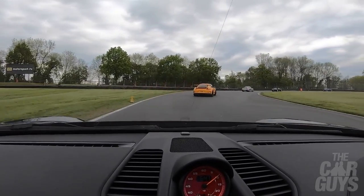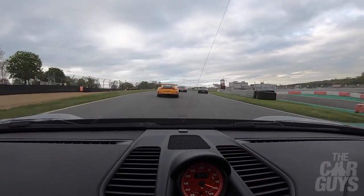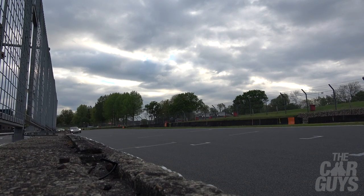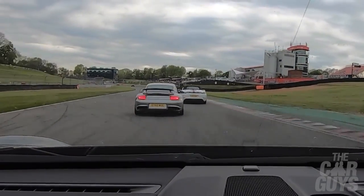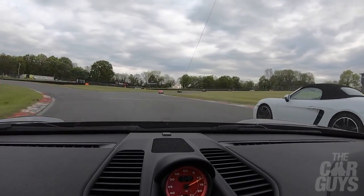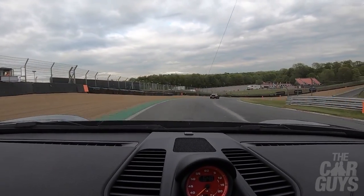Isn't that the Ashgood Porsche signal yellow GT3 RS up ahead? Let's hang on to the back of him and rev this car out whilst looking at that beautiful paintwork. Christ, that was close — almost piled into the back of that 997 GT2 RS, which wouldn't have gone down well. The tyres are starting to go off so it's time to slow down and cool the car off. A quick look at that super cool black GT3 RS into Paddock Hill and now it's time to reflect on the day.